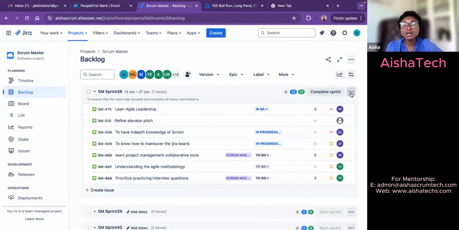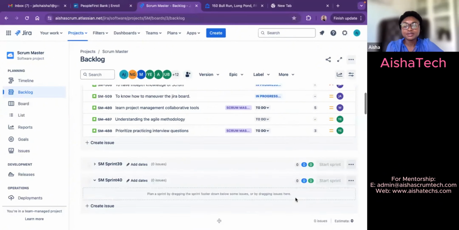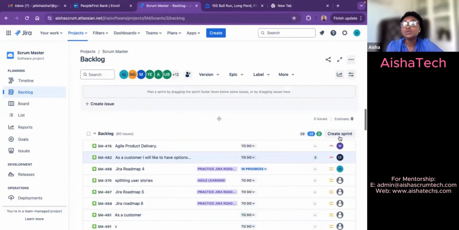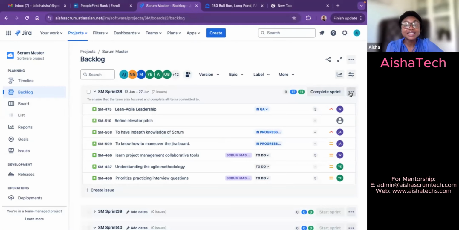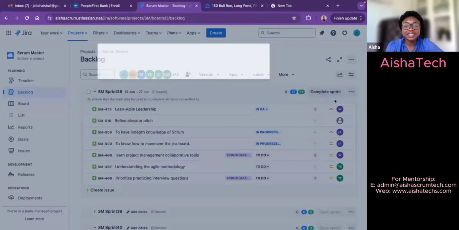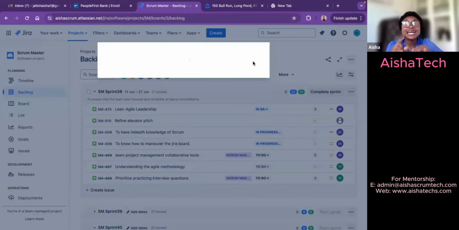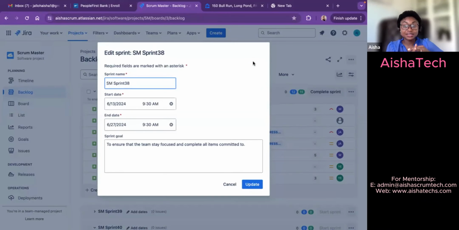And for the sprint backlog, if you click the 3 dots, it will always tell you edit sprint. And if you look at the product backlog, you will not see those 3 dots. We do not have those 3 dots in the product backlog. But with the 3 dots to edit the sprint, you click the 3 dots, you hit edit, and you're able to edit and adjust the sprint date, adjust the title, write the sprint goal and all of that.